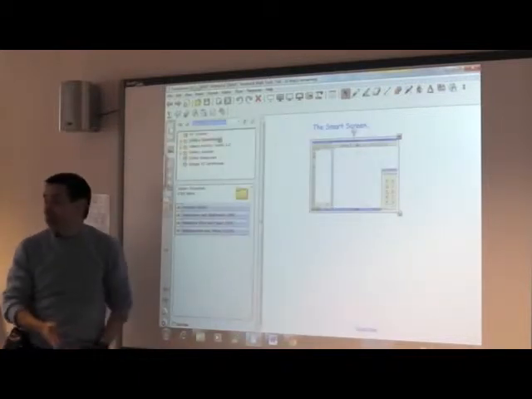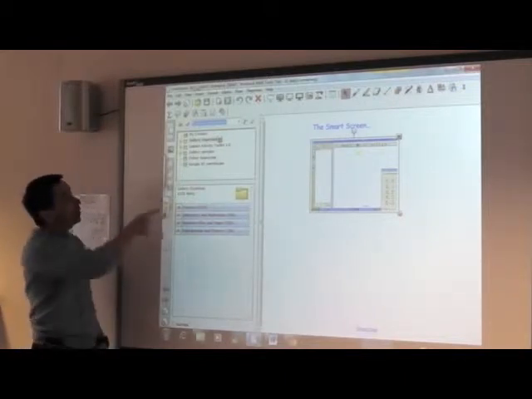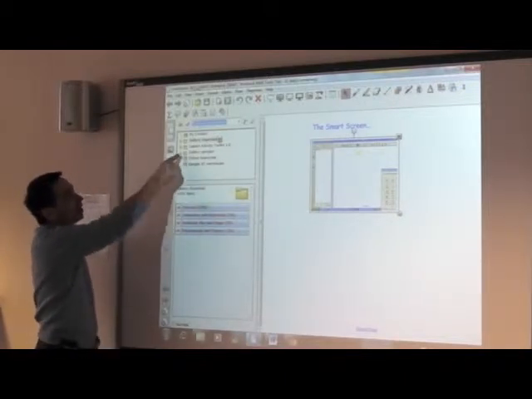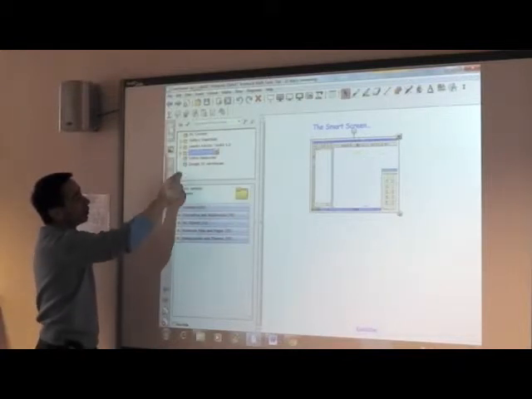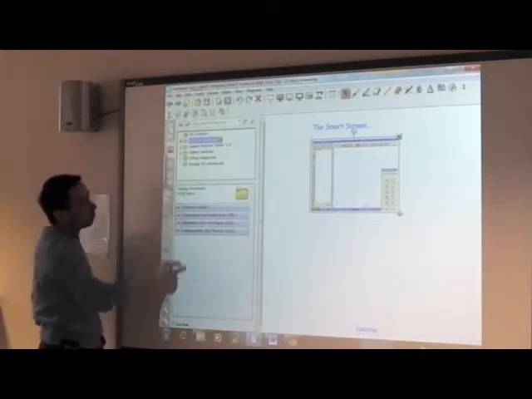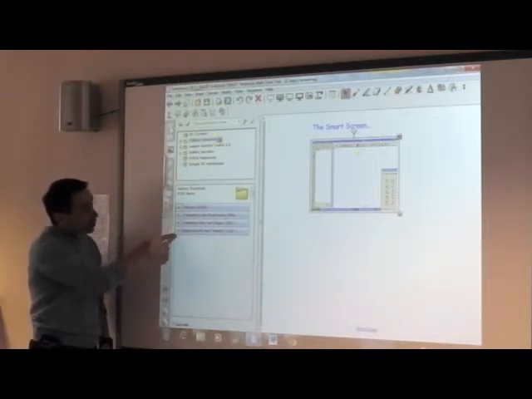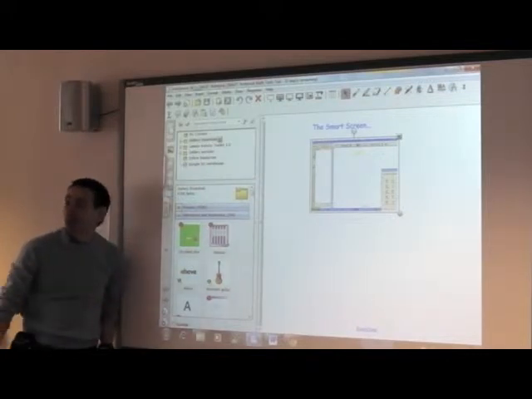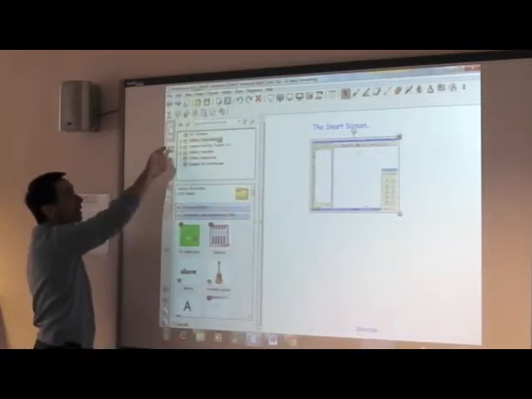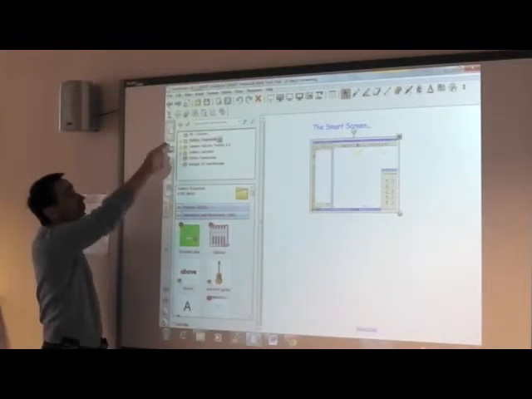And this is one, if you download the software for yourselves, this is where you should spend your time looking and browsing. Because in this section here, you'll find galleries for all the different subject areas and all the different resources. I'll come to these later on in a moment, but you'll find stuff for all the different subject areas, interactive resources, and lots of activities that you can just drag and drop into lessons to create your own activities. So that second tab is the most important one for you to look at when you download the software.